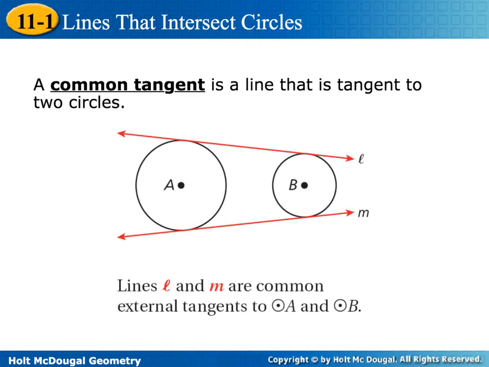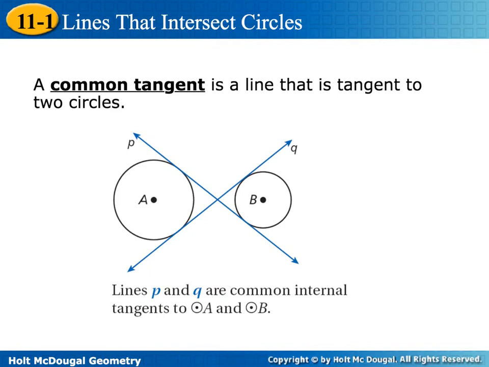Key word here, make sure you write down external, please, with this diagram, because the next diagram you're going to see is an internal tangent. It's going to be pretty cool. So this is an external tangent. They're on the outsides. They don't cross or anything like that. Here's kind of the inside area of the two circles, and this is on the outside of it.